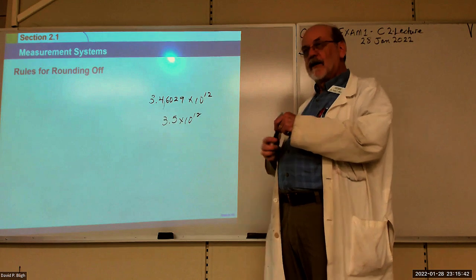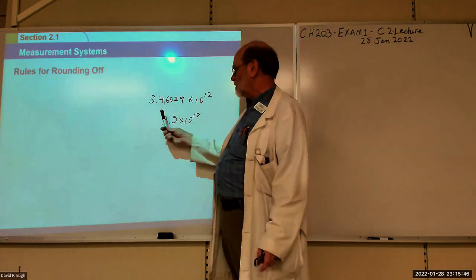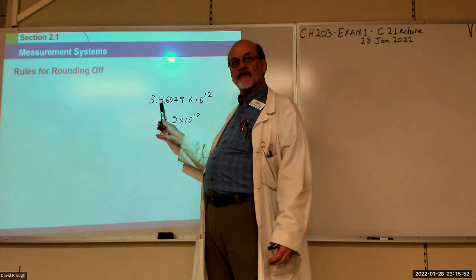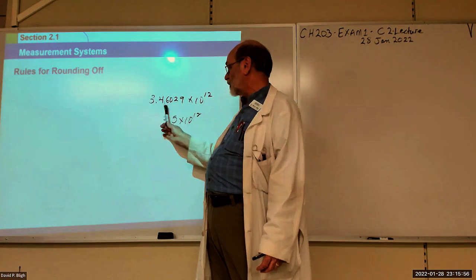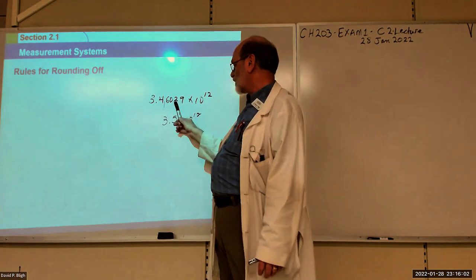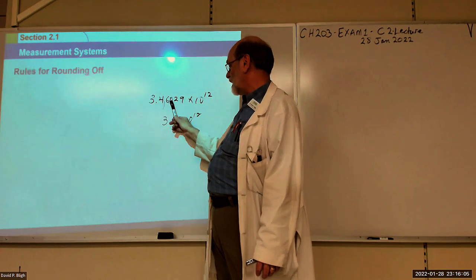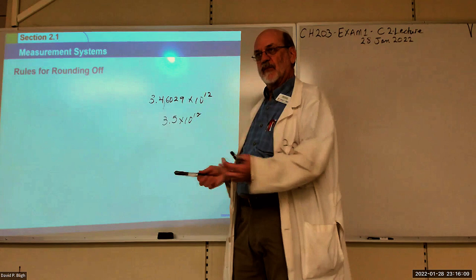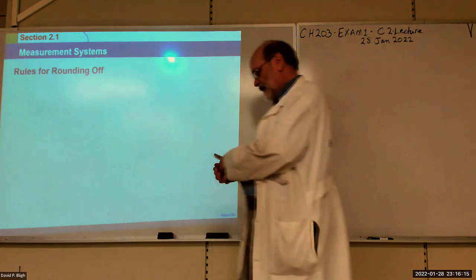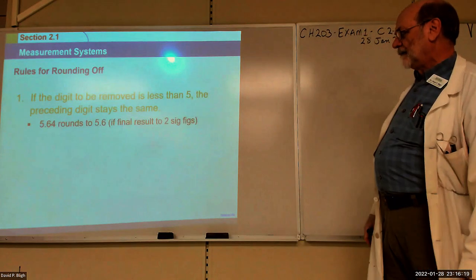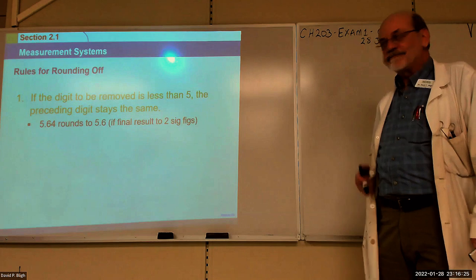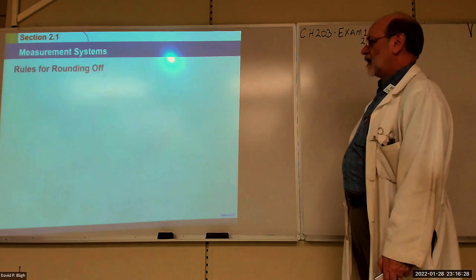Okay. When you do rounding, you always have to decide how many significant figures can I keep? And then you look to the right of the farthest right one that you can keep. 1, 2, we look to this one. These don't matter. It's just that one. You don't round this one up to 3 and round that one down to 0 and then round this one to 6. In this case, it would work, but that's not the way you do it. You look just to the first one to the right. And that's probably what we're going to get in the slide. There are a number of ways to round, right? But this is the simplest way, and this is what we're going to use. Okay.